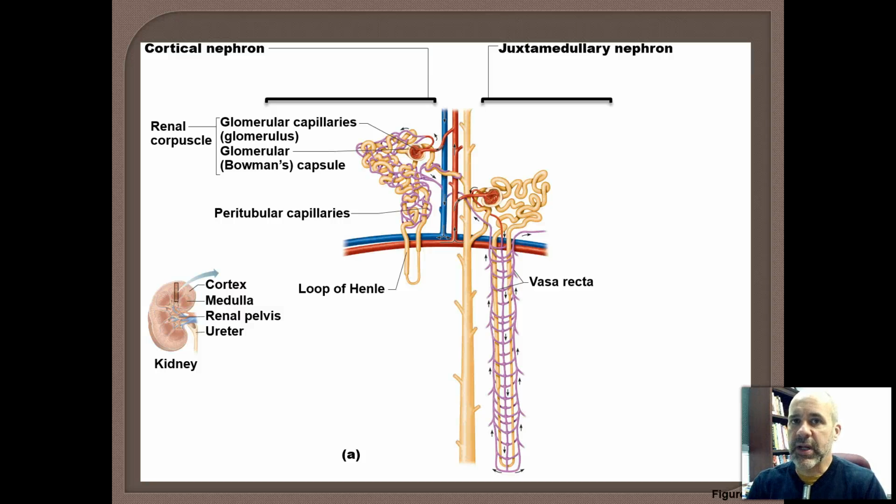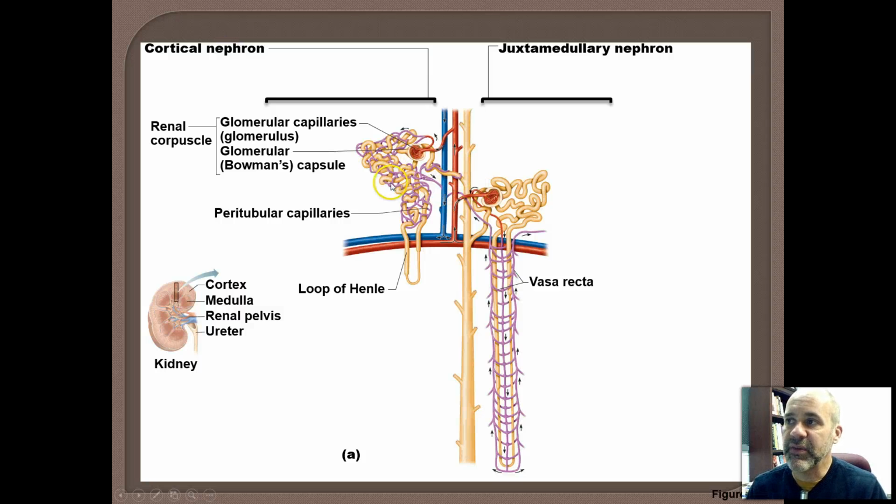And a lot of those are good things you don't want to pee out. And so as that filtrate is passing through these structures, the good stuff gets reabsorbed back out of the nephron tubules and into the surrounding tissue fluids, and then ultimately into these peritubular capillaries, because that's going to bring those substances back into the blood. That's reabsorption. Secretion is the opposite.